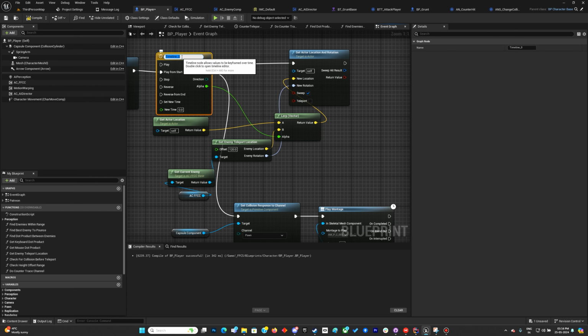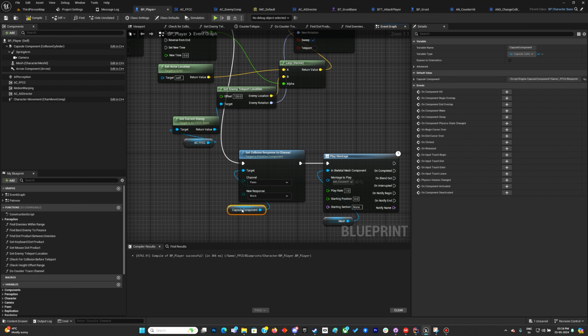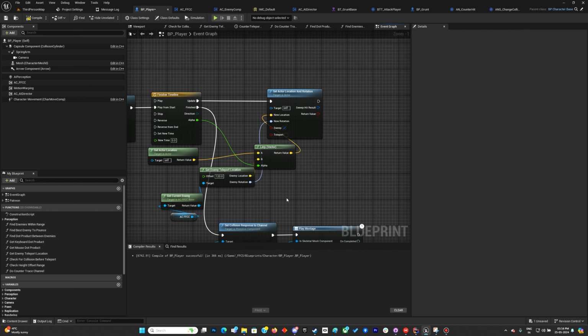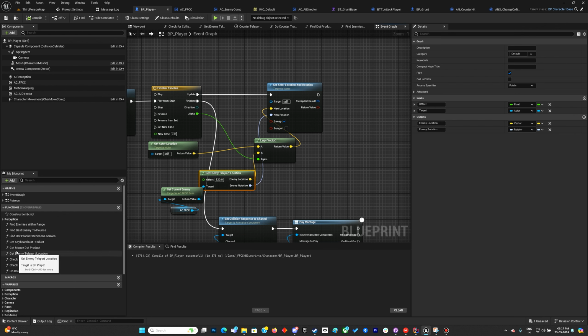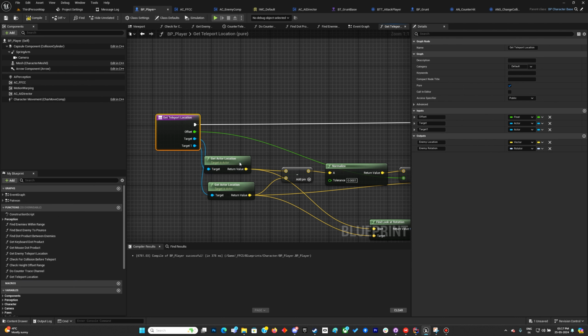Also this one I'll name this to finisher timeline. Sure, not enemy, it should be player. Okay. And obviously once I'm teleporting I also need to rotate the enemy as well, right? So what I'll do is I'll duplicate this. Teleport location. That is target, and this one.